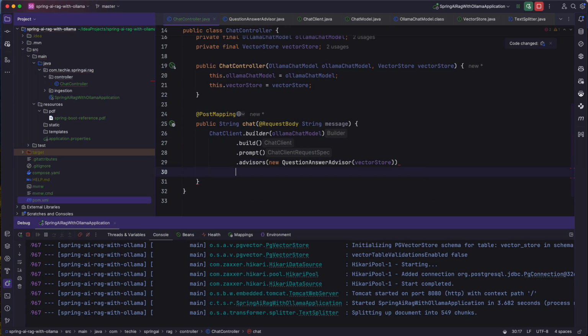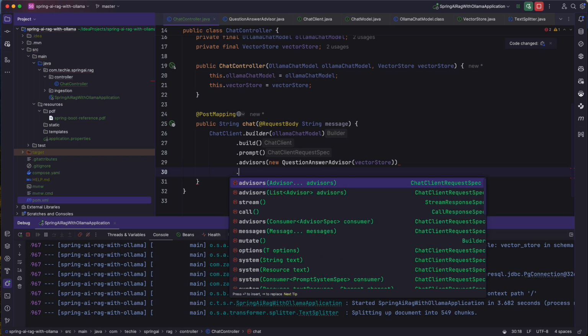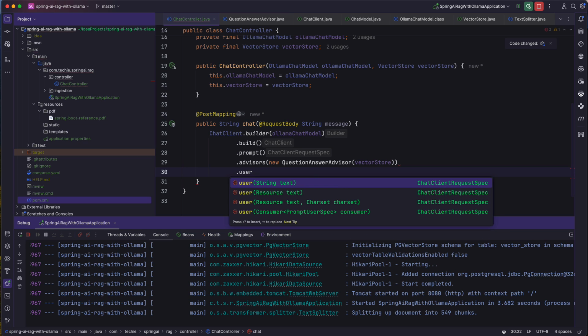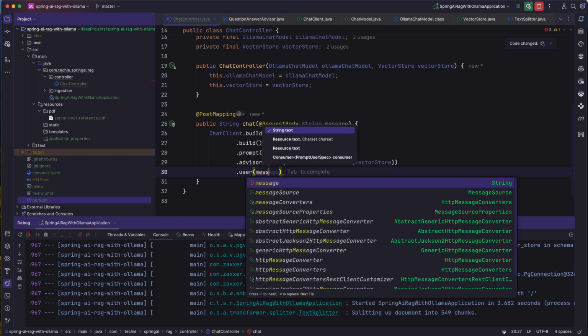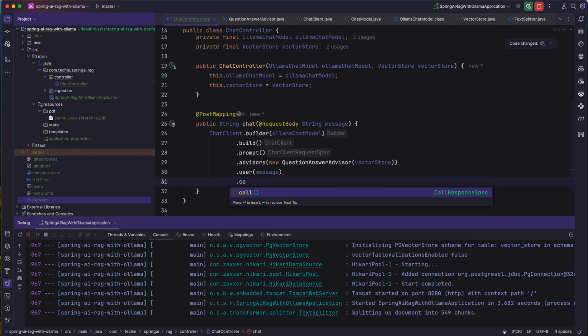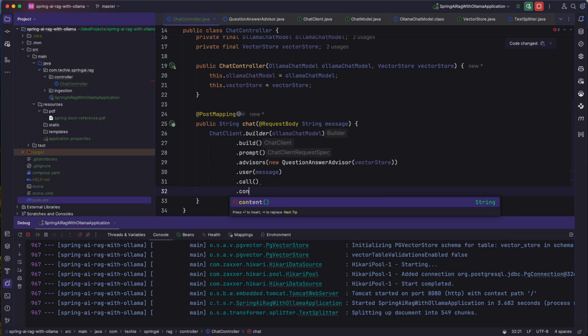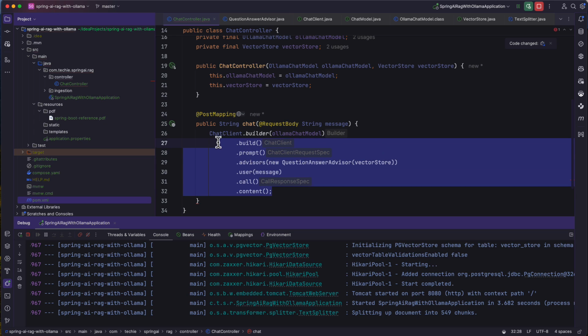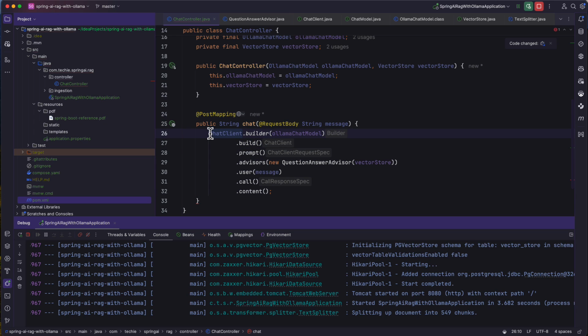And we also need to provide the user message, of course, in the user method. Here I'm going to provide the text from the user, and I'm going to type in the method to call the response and then convert it to a user-readable string. This method call chain is doing all the magic.